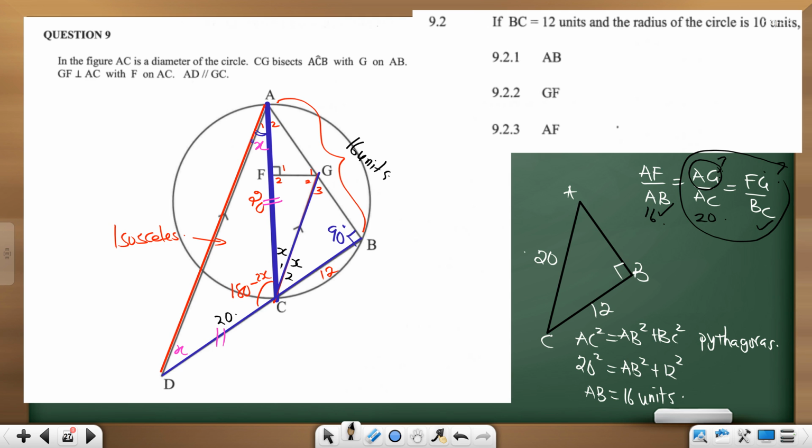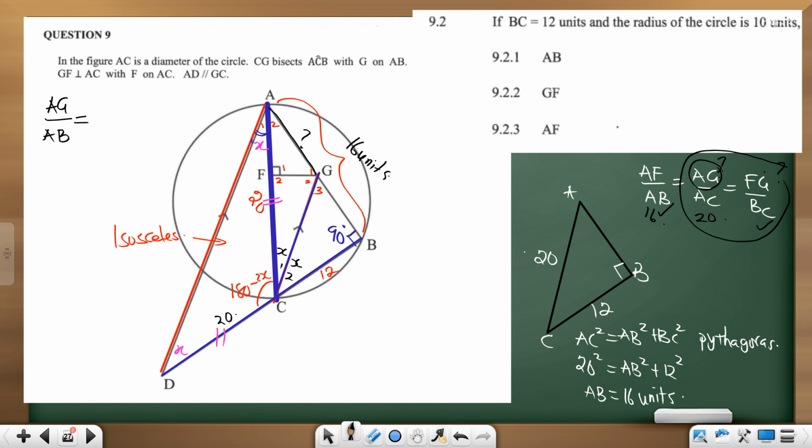So, watch this. If I look at this whole triangle, what is missing is AG. Do we agree? Are you there with me? We said if we can get AG, then we can work out that one. Can I use my proportionality theorem? I don't know this length, but I know the whole thing. Does that make sense to you? AG, which I don't know, over the whole length. What is it? AB. Do we agree?